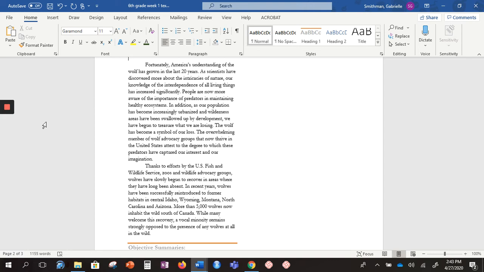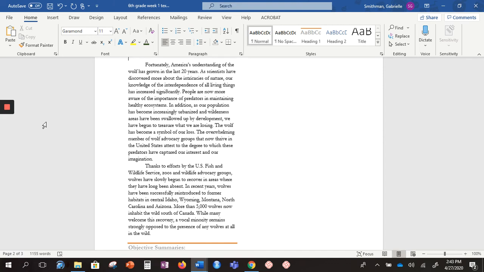In addition, as our population has become increasingly urbanized, so more big cities, and wilderness areas have been swallowed up by development, we have begun to treasure what we are losing. The wolf has become a symbol of our loss.